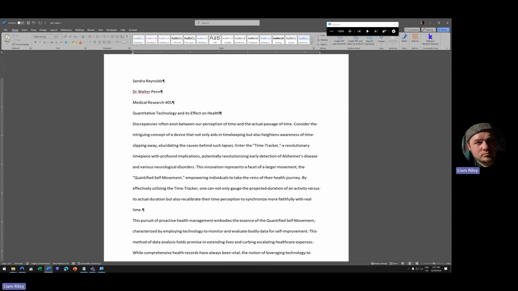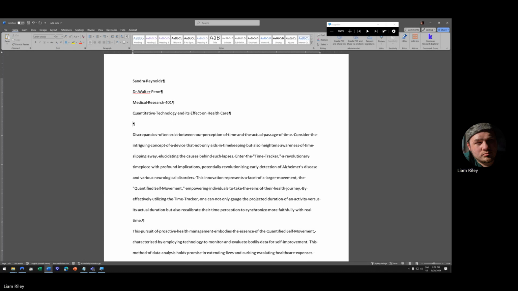Okay, so quantitative technology and its effect on healthcare, and then we're going to hit Enter. And then we're going to select the title that was just entered, and we're going to center it in the page using the text alignment tools in the paragraph group, the Home tab.